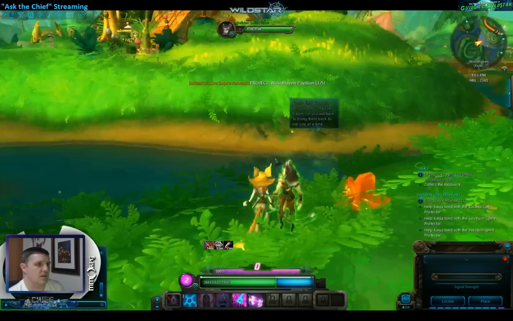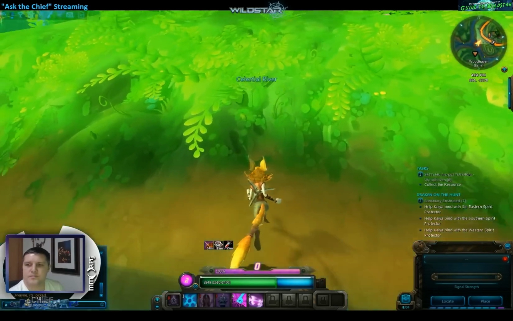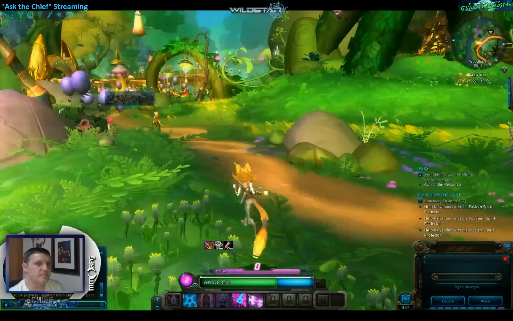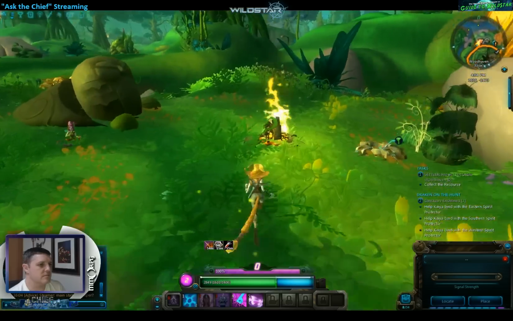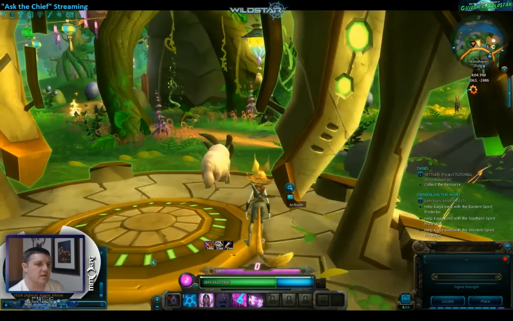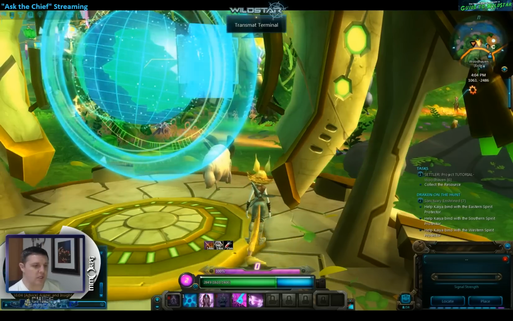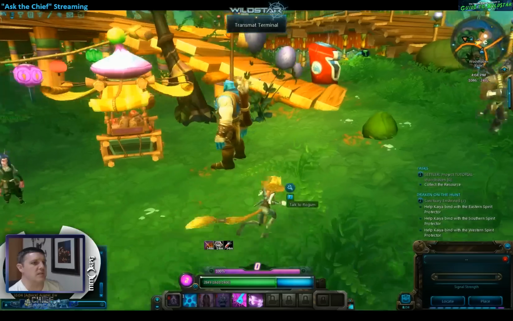Resource added. So I need to find 2 more stones. Like all the buffs that were just up are now down. Oh, we finally get to bind. So here's where you're going to get the bind spot. So this is a transmission portal. So now we get another recall button here. So now if I hit this recall button, it's going to port me here. Somebody was asking about that earlier, and that's where you do it.